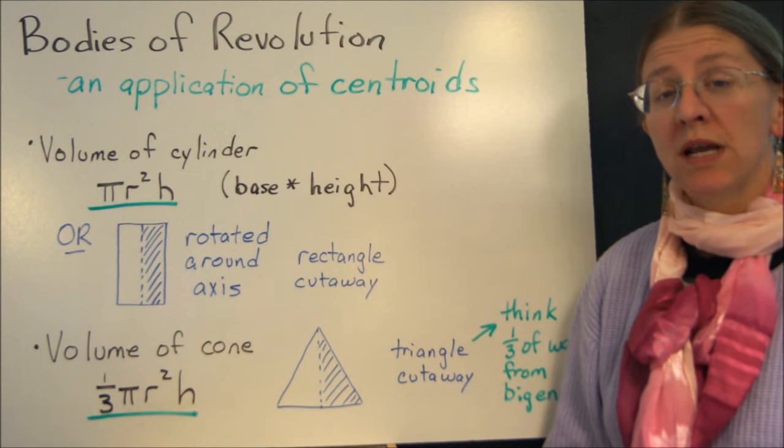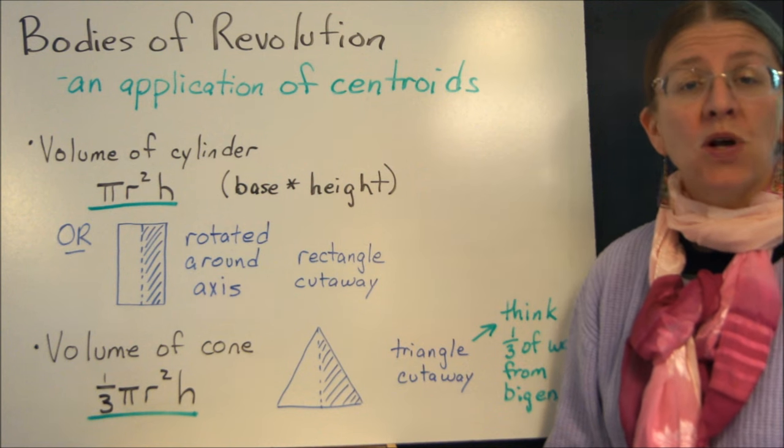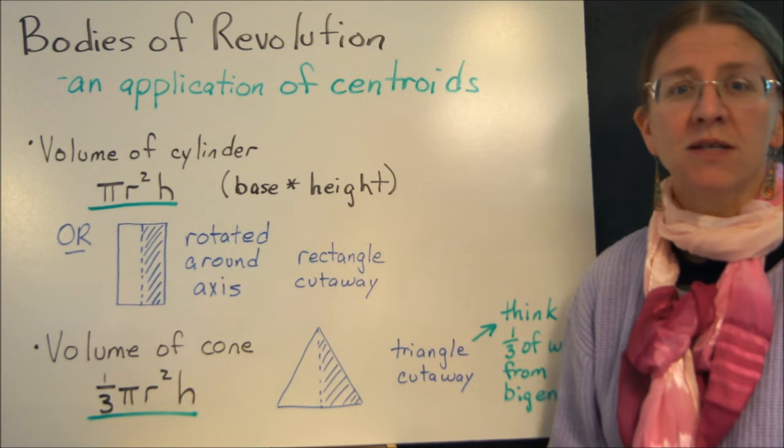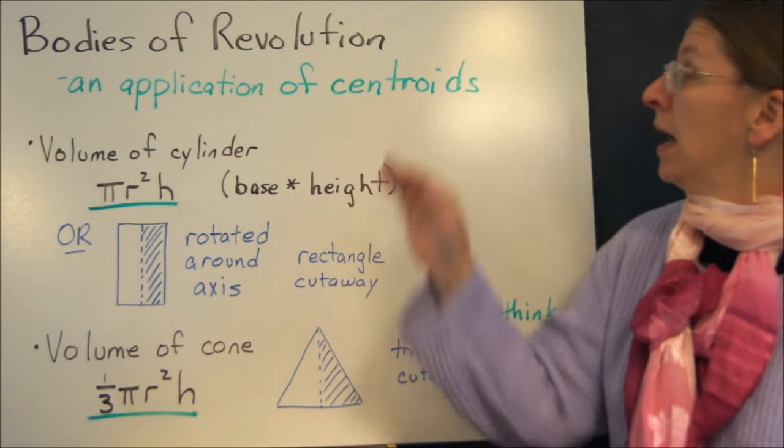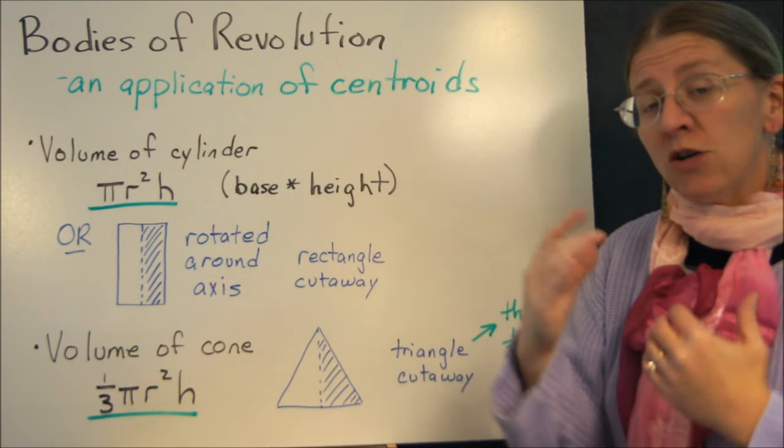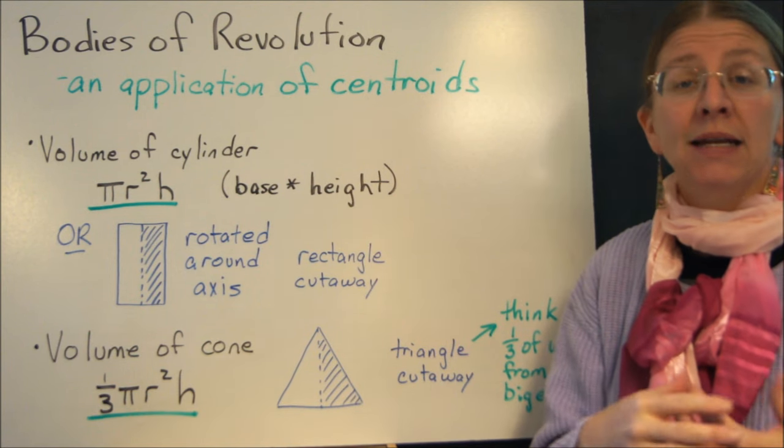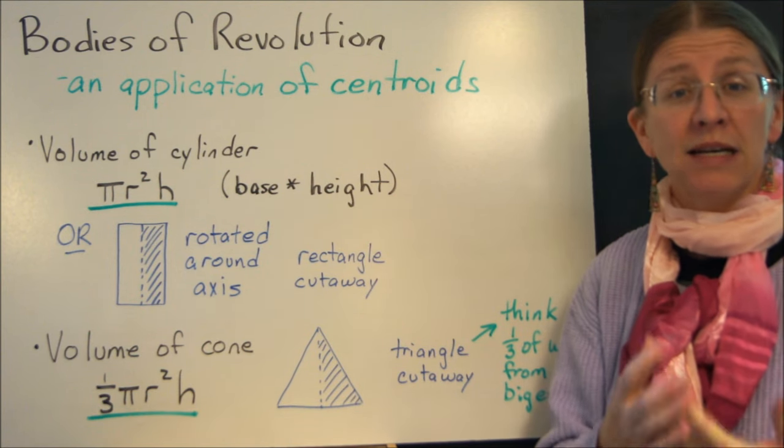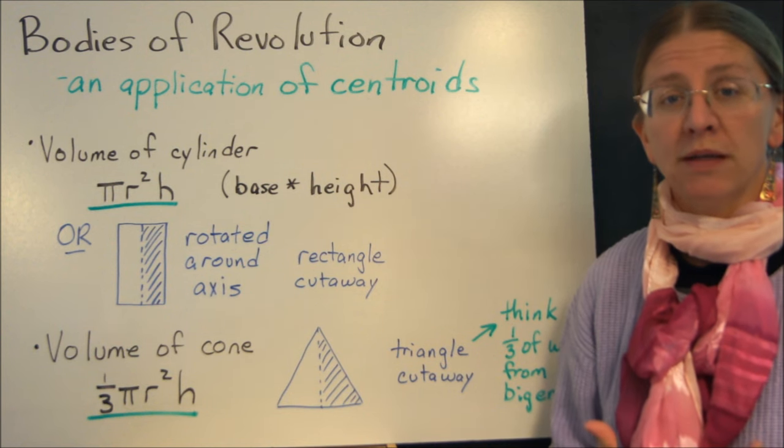One of the interesting things we can do with centroids is find the volume of the body of revolution. This is sometimes called the Theorem of Pappas and Gildanus, who are apparently the two guys that came up with it, though I never met them. It's not a crucial, critical path thing in statics. It's just something that as you're growing as an engineer, it's a useful thing to know because it's an easy way to do back of the envelope calculations.